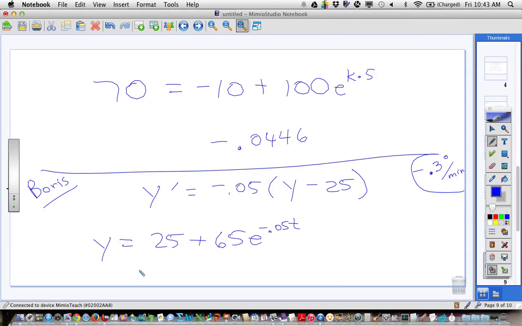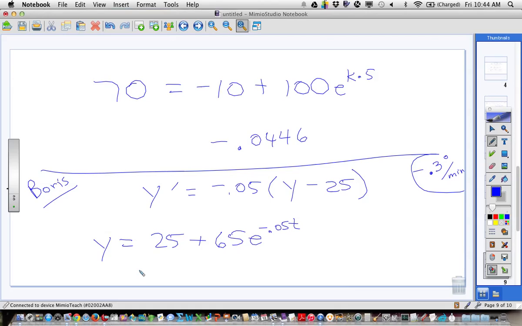Well, the differential equation, because you need to plug it in for y prime, right? But what would be the problem with that? If I put a negative 0.3 in there and solve, what am I solving for? Y, which is the temperature of the coffee. Now the question was, at what time will this happen? So once you've solved for y and got the temperature of the coffee, say it came out to be, I don't know, 72, what would you do with that? You could put it into here for y and then solve for t.